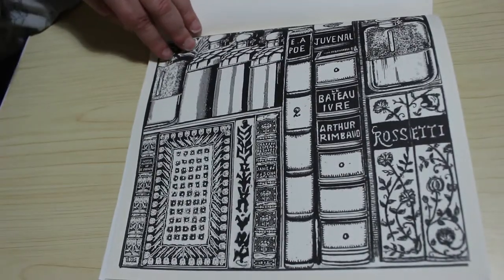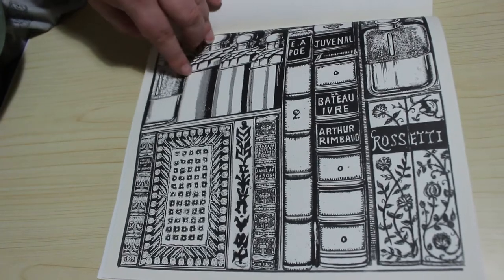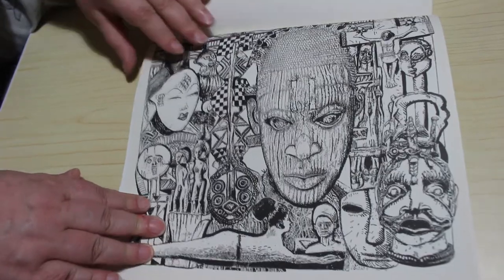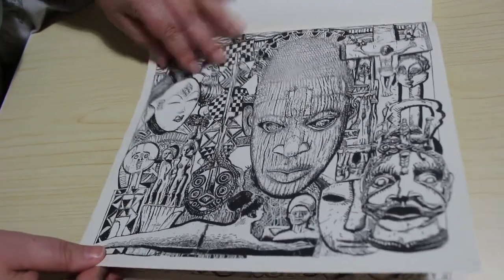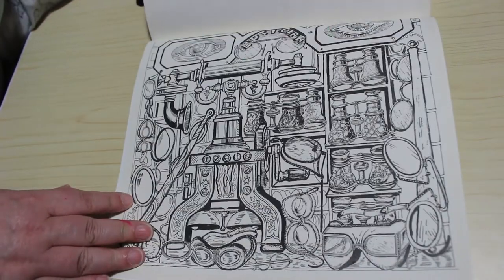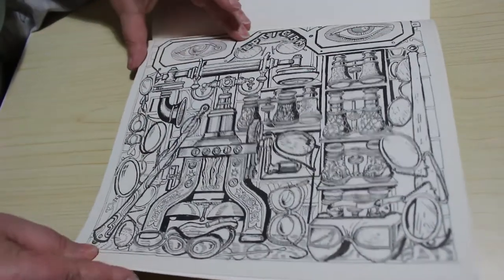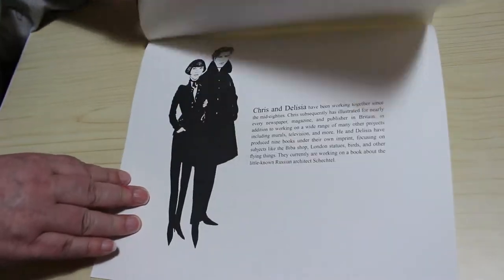Another one that would be quite a nice easy one to do because it's books and things, and some flasks — so that's not too bad. Masks, and figures like that — all those are crucifixes. That's quite cool. And that's the last one, and it just says a bit about Chris Price and his partner.